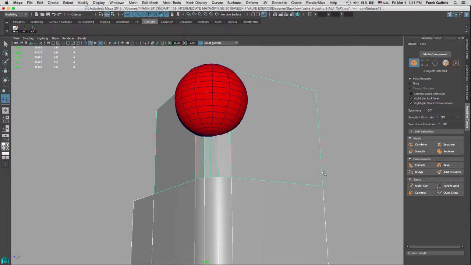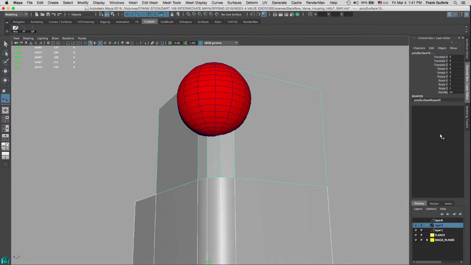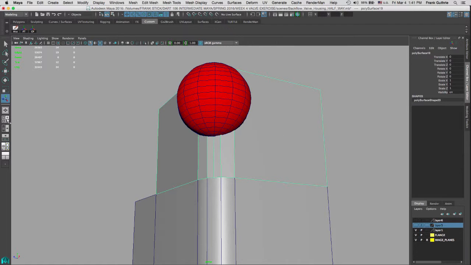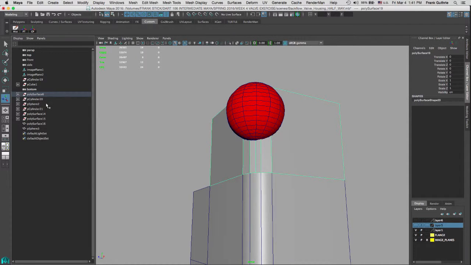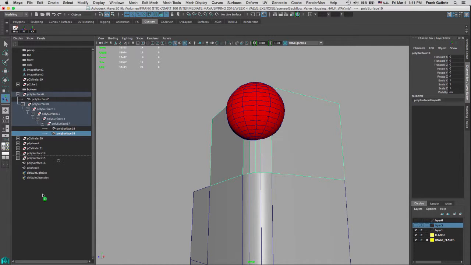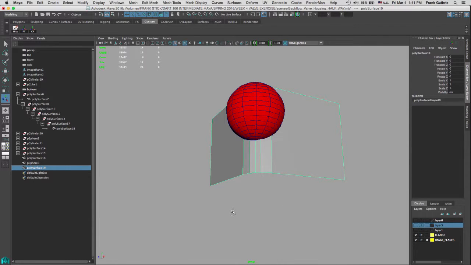pivot. I have to take this guy away from the layer that it is in, which should be this guy right here. So I'm going to select this, go to my outliner, hit F so that it will show me where it is, and middle mouse drag it out of this group. So now notice I can close this layer, hide the housing box and pretty much everything so I can work. And there you have it.